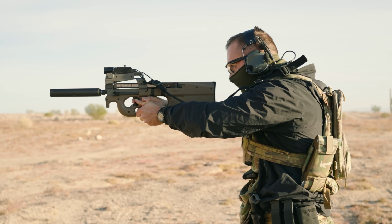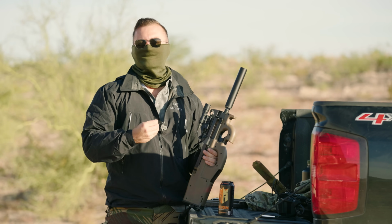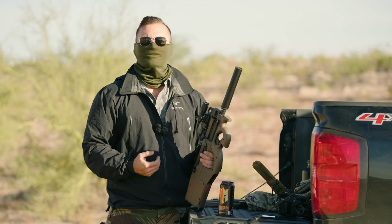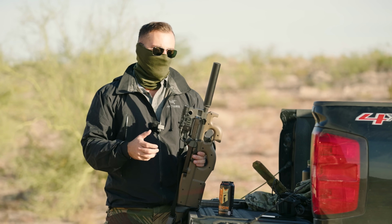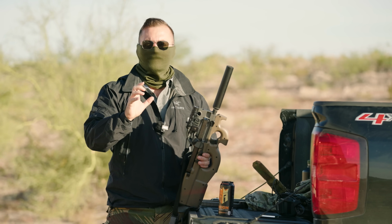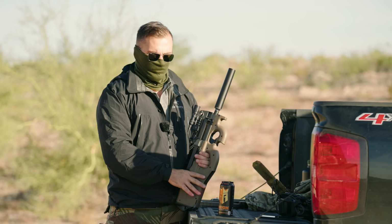This isn't my P90, it's on loan from Area 15. They're a local gun store here in the Valley that specializes in Cerakote, and now I think they started doing laser engraving. So if you need any NFA lasering done, head over to them, they're in Mesa. Big friends of the channel, really support them, like supporting local businesses here in AZ. So it's on loan from them, and we're showing it off for a video.